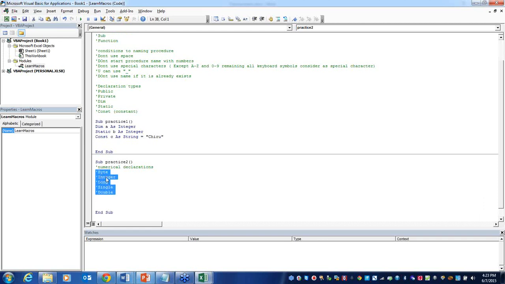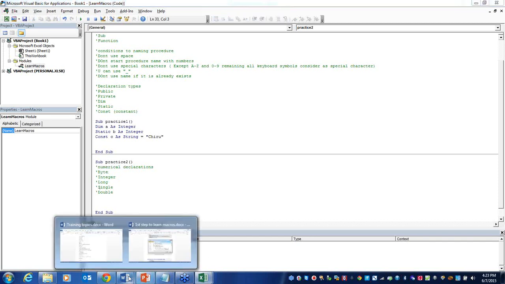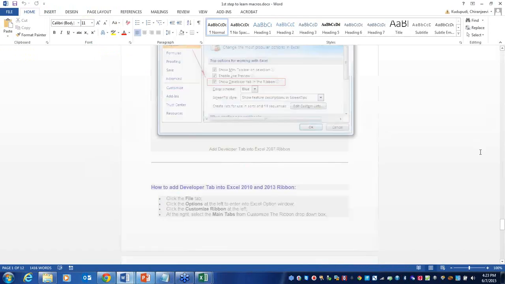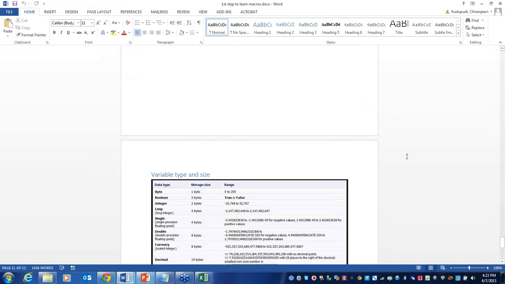Whenever we use these declaration types, you have to remember the capacity of the variables. See here, the byte storage size is 1 byte and range 0 to 255. That means we can store any value in byte up to 255 only.